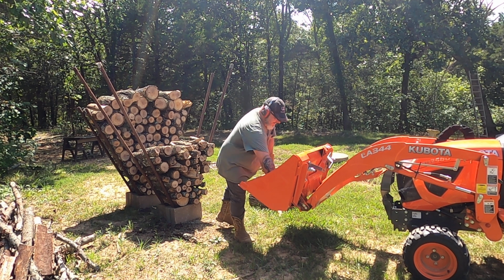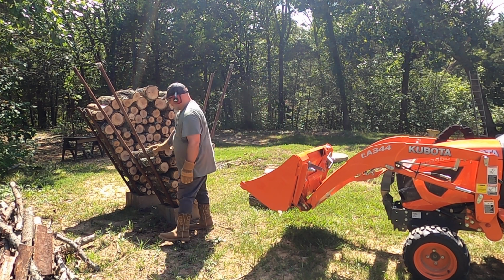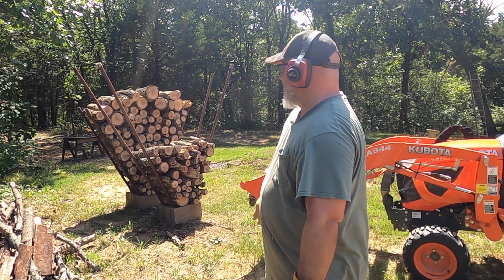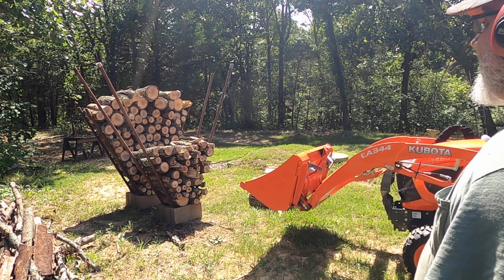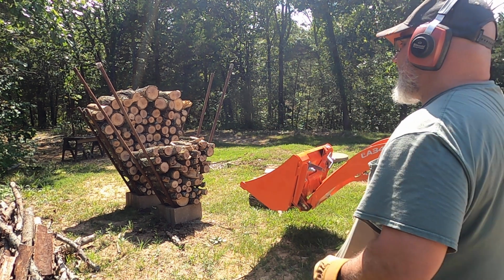Like I said, this wasn't my idea. I seen it on Pinterest or something. But it really makes a nice, you know, makeshift wood pile. I can get that all stacked up. If I need to move it, I can just load it back up and move it.